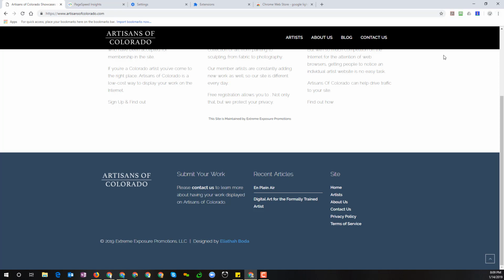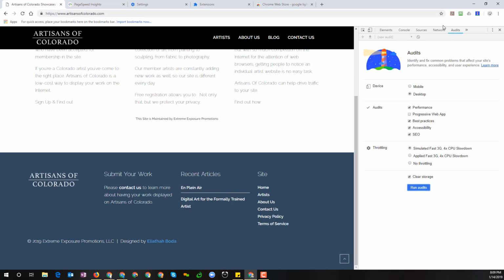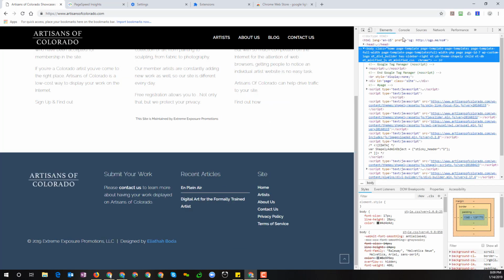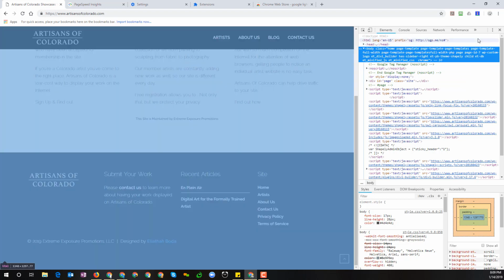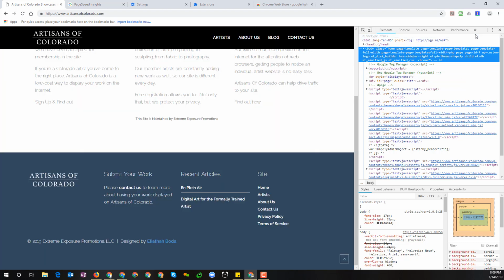When you're looking at your page, you hit the F12 key on your keyboard. And what the F12 key will normally bring up is your developer tools. And these will show up as a panel. Most developers who do programming are very familiar with these. And usually it'll come up on this panel. Now, you may have caught when I first brought it up, it showed Lighthouse, because developer tools now includes a hook into Lighthouse through this.